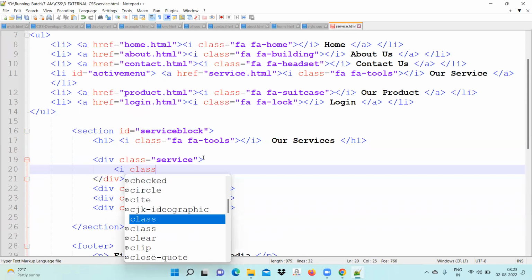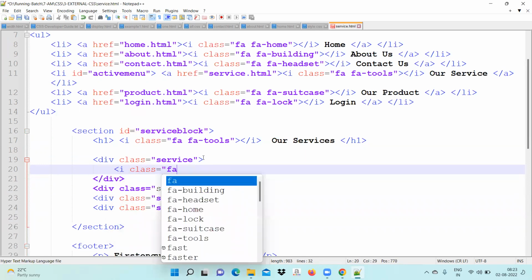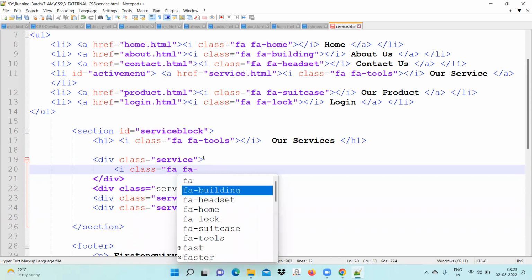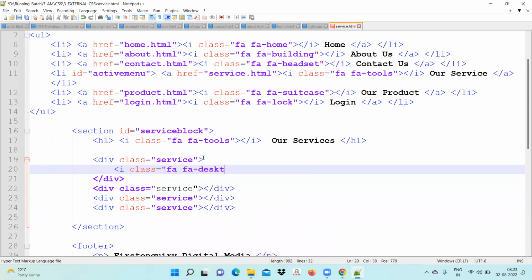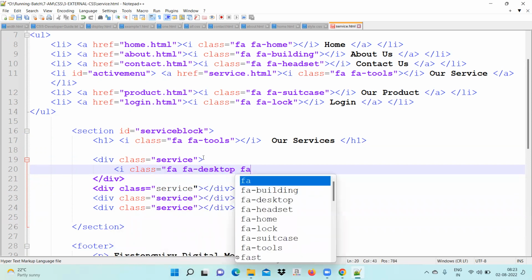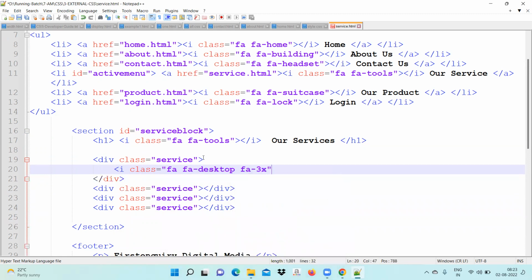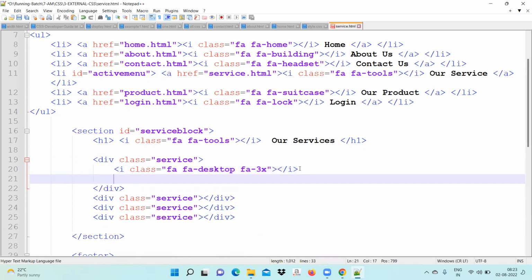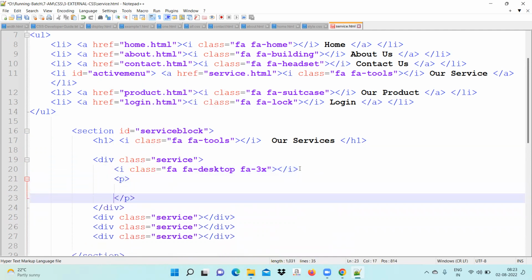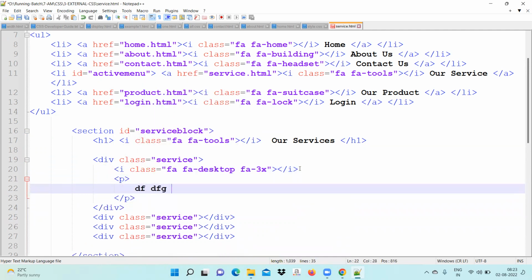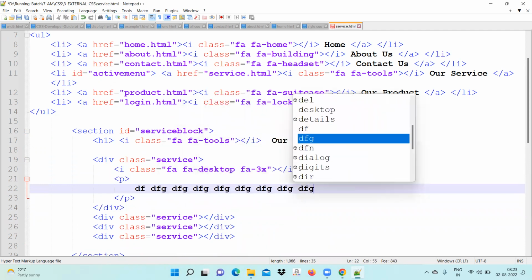I class equal to fa-desktop and fa-3x. After that, in one paragraph, 2 lines of small text.